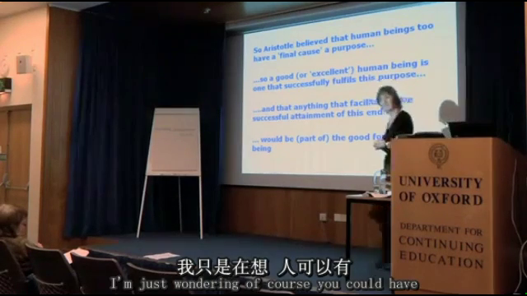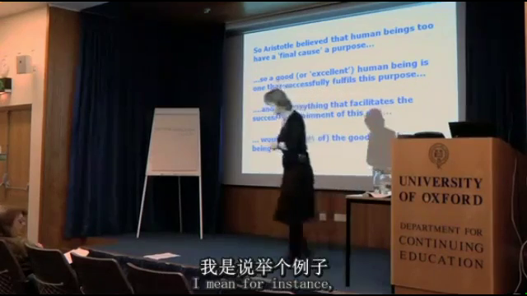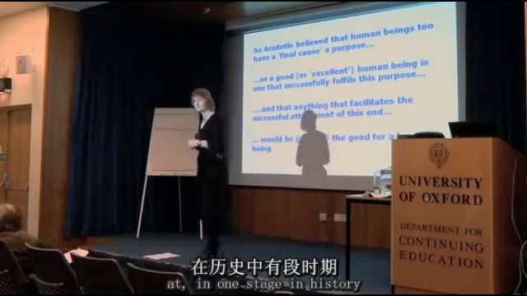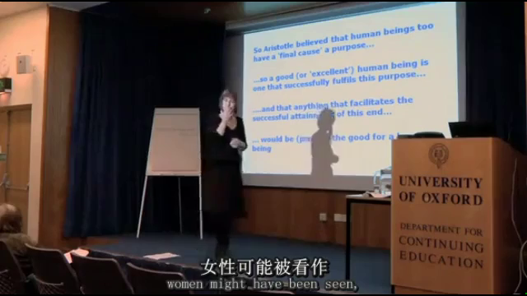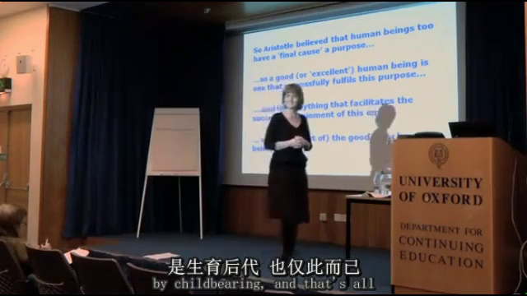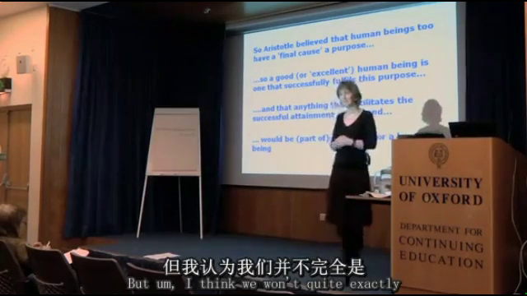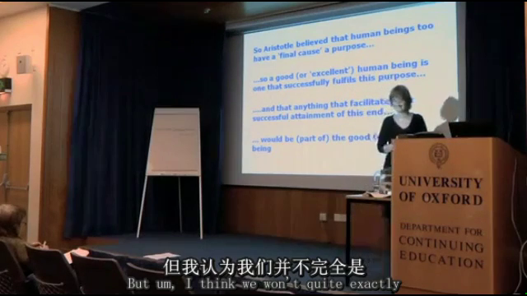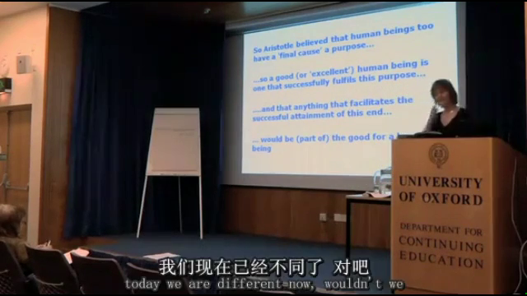I'm just wondering, because you could have different purposes, couldn't you? I mean, for instance, in one stage in history, women might have been seen, their purpose might have been seen for childbearing, and that's all. But, you know, I think today we would, well, exactly, but today we differ in that, wouldn't we?